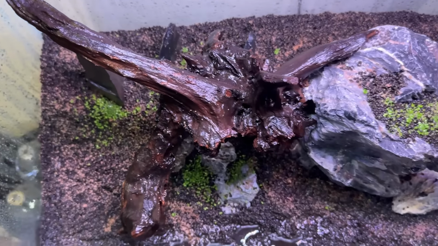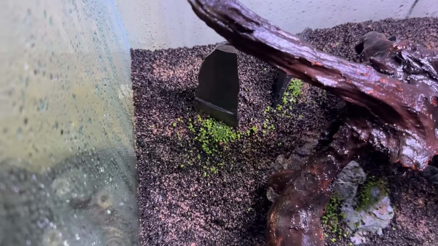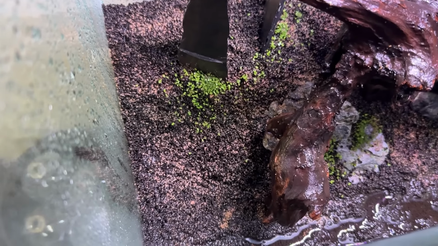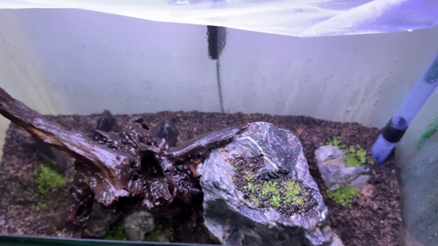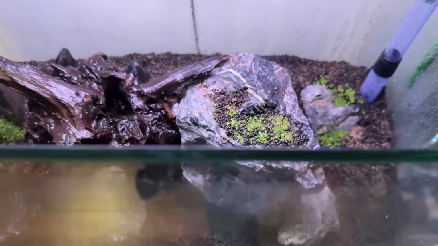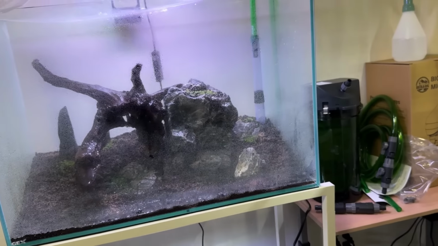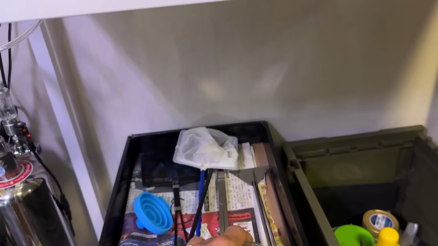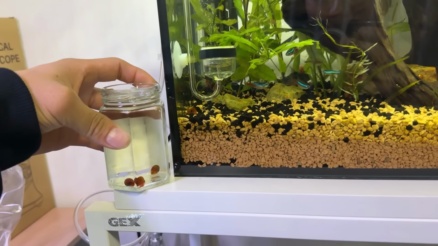And this is my new tank me and Dino built. Put this rock and wood together, soil, and we just put seeds for the grass. So we're watching this spring, covering it with saran wrap every day to keep the moisture. This tank is gonna be awesome once all the grass grows. But my mission is to take as many red snails as I can out of this.